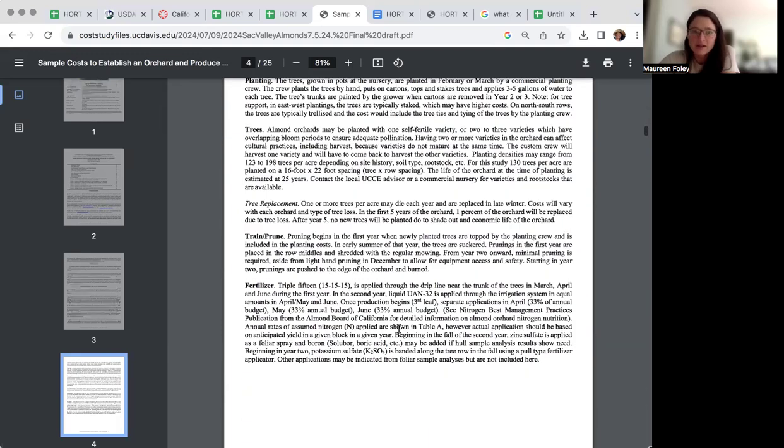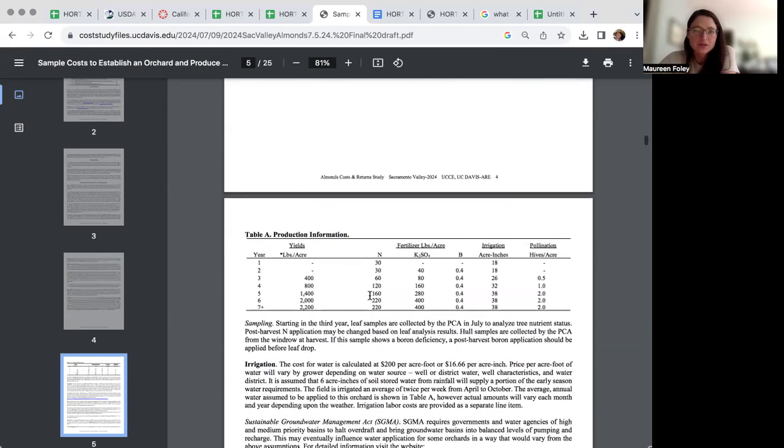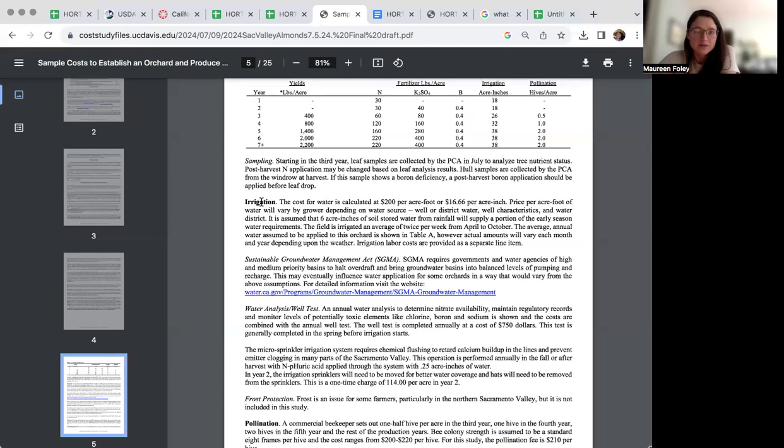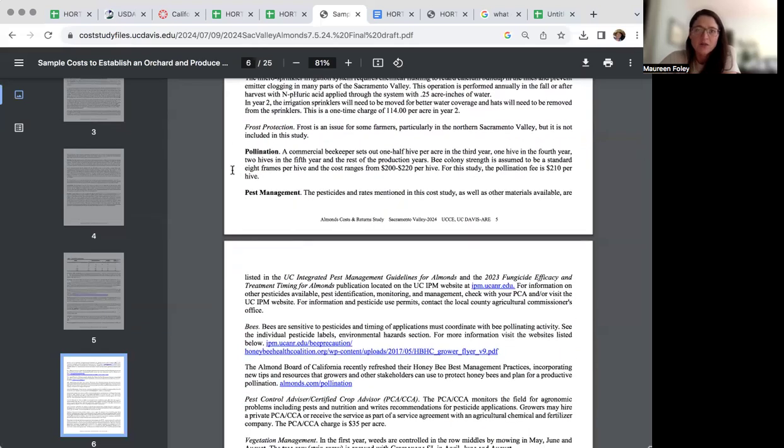You can keep going down and going through. Here's pruning and training trees, types of fertilizer that are used. Yeah, there's lots of information here. Irrigation systems. What type of system is there? Does the crop need pollination? Some crops like almonds rely on pollination from like honeybees. Other crops like lettuce, we're not interested in the plant producing the seed, so we don't really care about pollination. So that's a good thing to note.